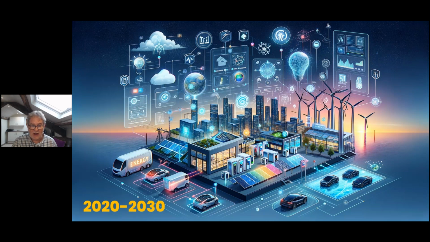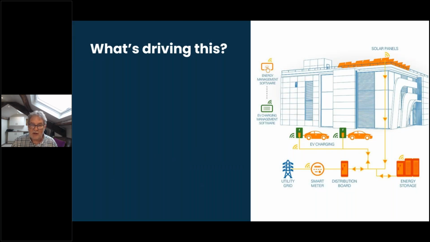So let's fast forward now to today and out for the next 5 or 6 years. Considerably changed landscape. We've got a lot more renewables there. As I mentioned before, decarbonisation. The impact on the grid is going to be spectacular compared to as it has been for the last 70, 80 years. So what's driving this change? Nice pretty picture, but it really is underlying that is exactly what's happening in a more day-to-day basis. So what's driving this? The grid is really concerned as we move towards decarbonisation.